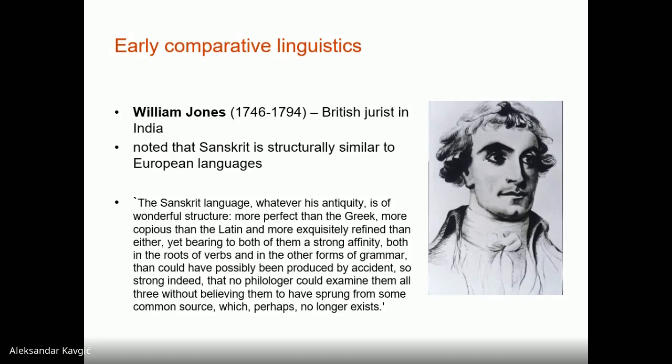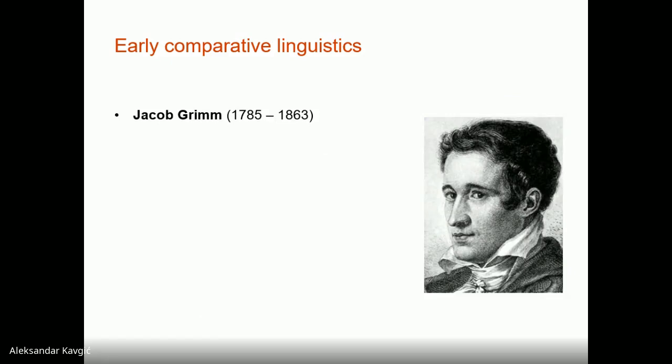Sometimes the question in the written exam is about other early comparative linguists, but now you will hear about another person that you should be familiar with. So one of the early comparative linguists, and an early historical linguist, is Jacob Grimm. So when Jacob was not busy with his brother collecting fairy tales, he was actually analyzing different languages: Greek, Sanskrit, Latin, French, German, Old Norse, the language of the Vikings, even Old English.